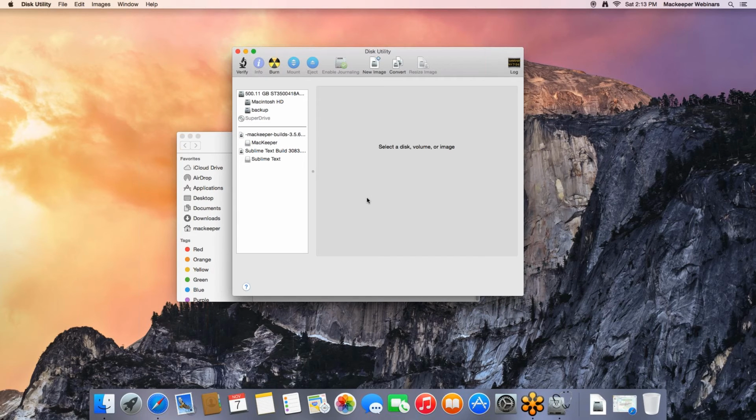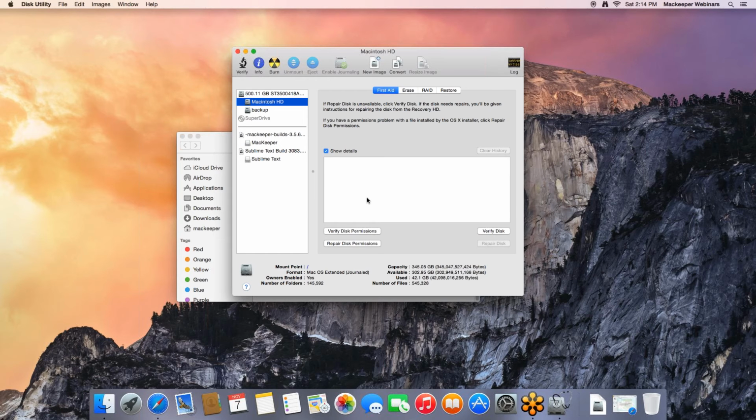By the way, in the latest Mac operating system, El Capitan, they reworked the disk utility completely, and the thing I'm about to say, the repair disk permissions option, is no longer available in the disk utility in the latest Mac operating system, El Capitan. So if you have that one, and if you would like to still try to repair disk permissions, just contact our support team. Let me quickly show you how to do that in MacKeeper.